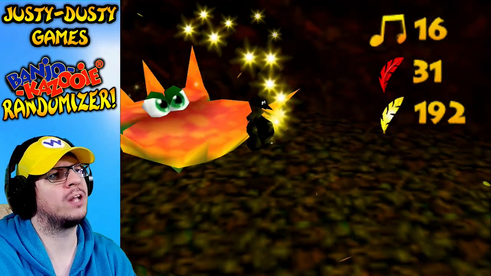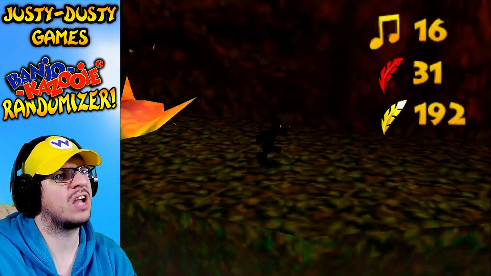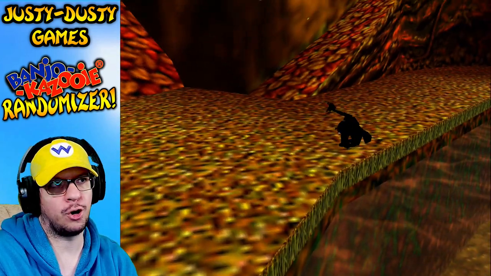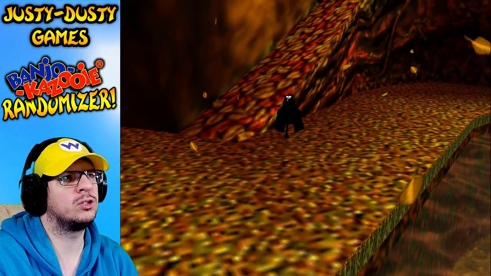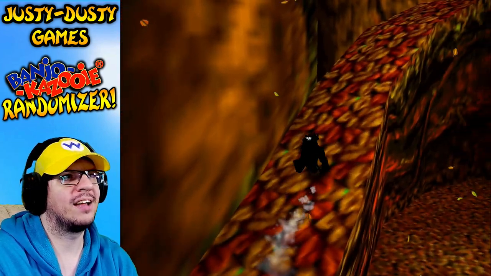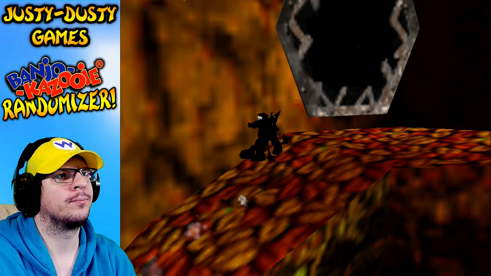Because I don't know if there was supposed to be a lava world in this game. There is the unused level Mount Fireeyes, which eventually became Hellfire Peaks in Banjo-Kazooie. And that's where we find Gobi.